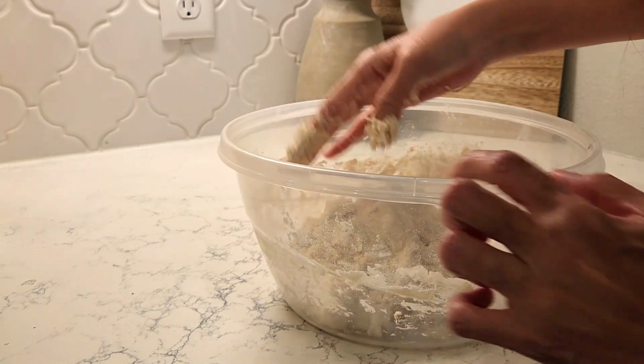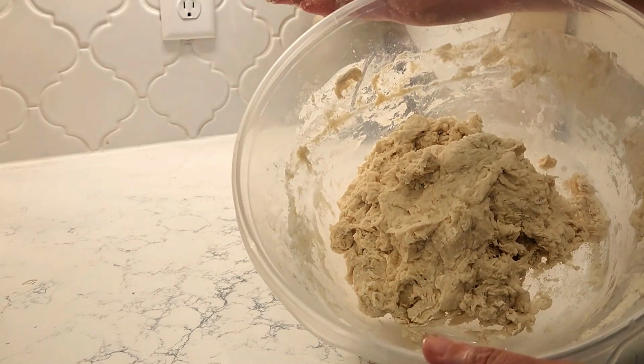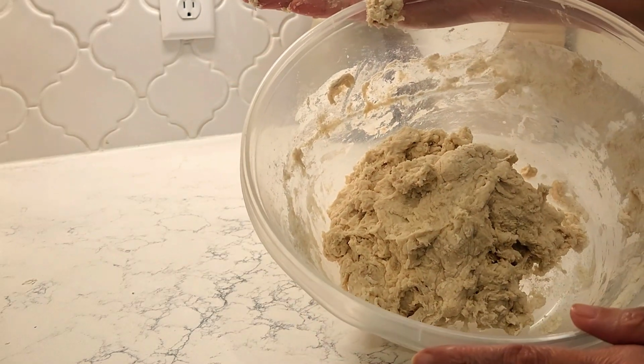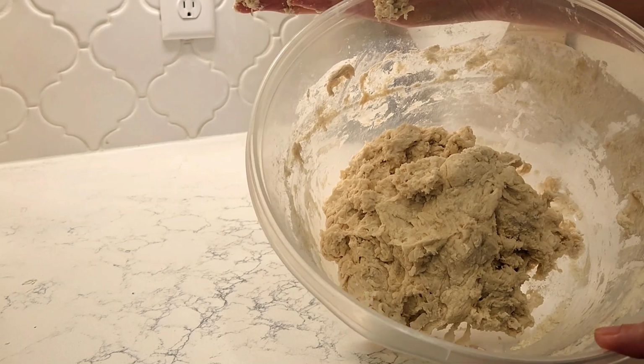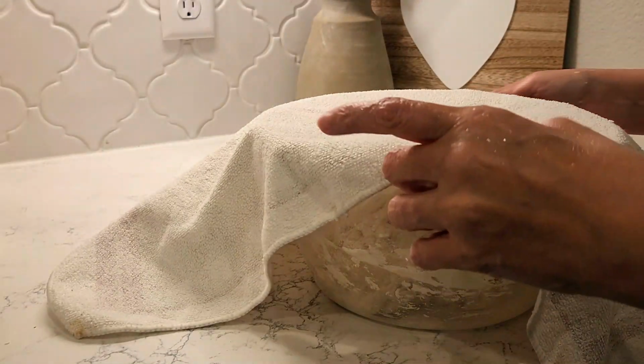So now, my dough is pretty much good to go. And it's gonna look like this. Now you're gonna cover the dough and let it rest for an hour and let the yeast do its job. All right, now we just cover the dough. I like to put a heavy lid on it.